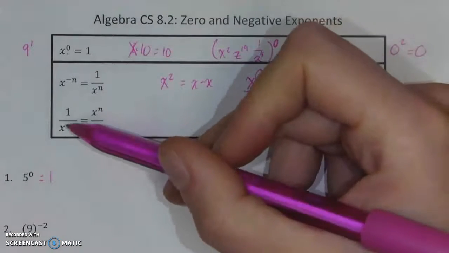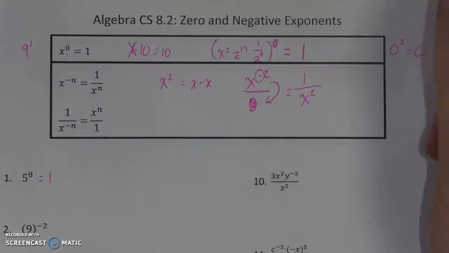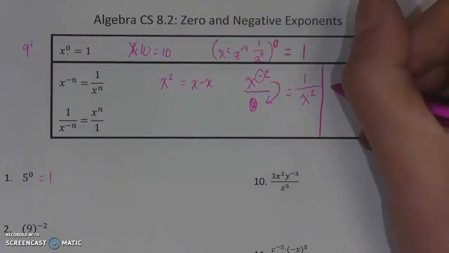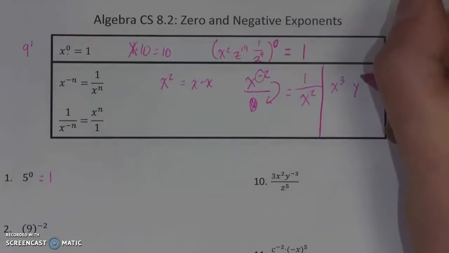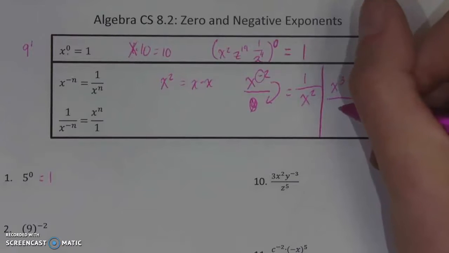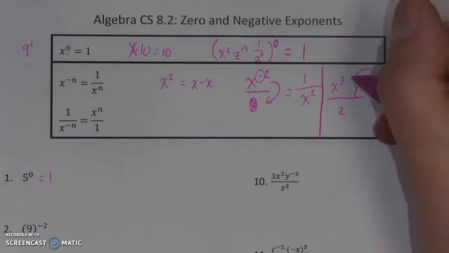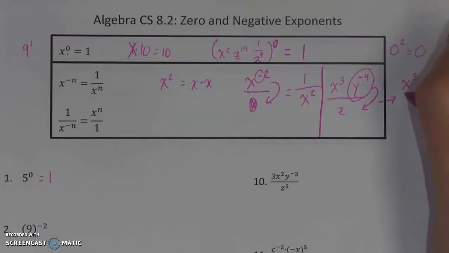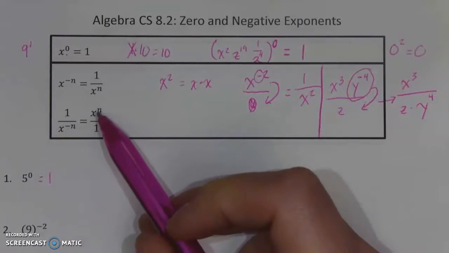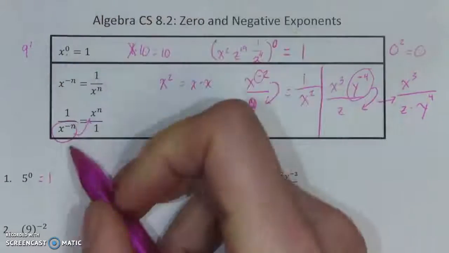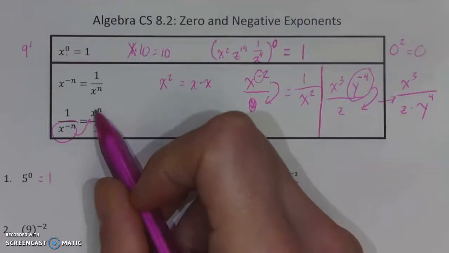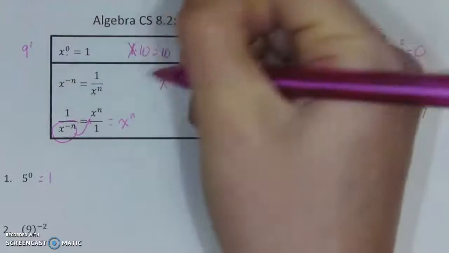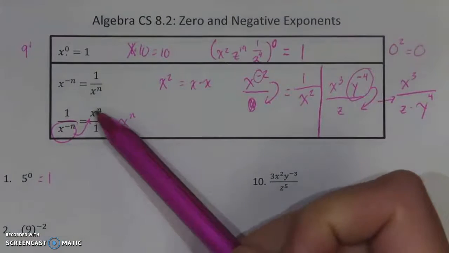Keep in mind that the only thing you are moving is the base raised to a negative power. For example, if you had x to the third times y to the negative fourth over z, the only thing moving is the negative exponent — y to the negative fourth moves to the bottom. That gives us x to the third over z times y to the fourth. It exchanges its negative to move. If the negative is in the bottom, it moves to the top, and since there's nothing left in the bottom, we replace it with a one. And x to the n over one can just be written as x to the n, since division by one doesn't change your number.